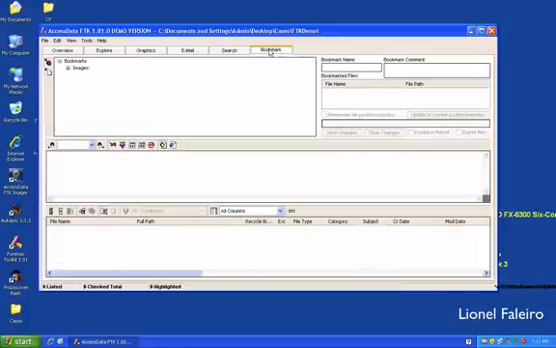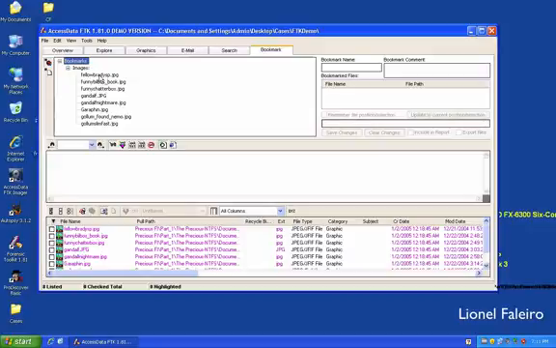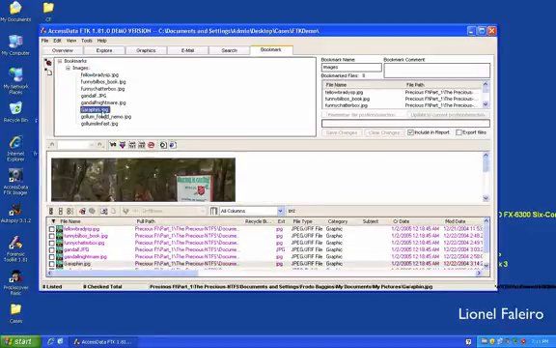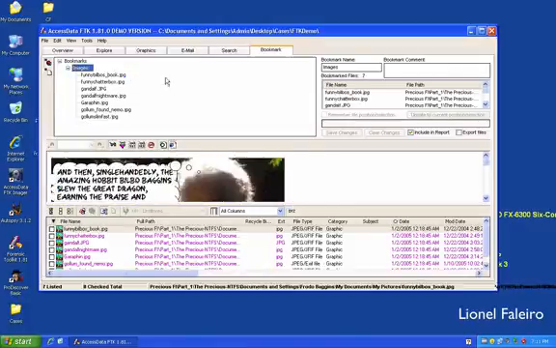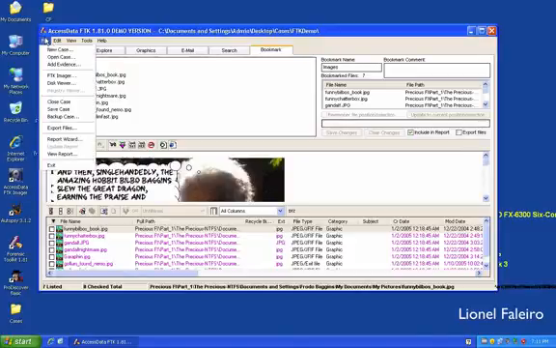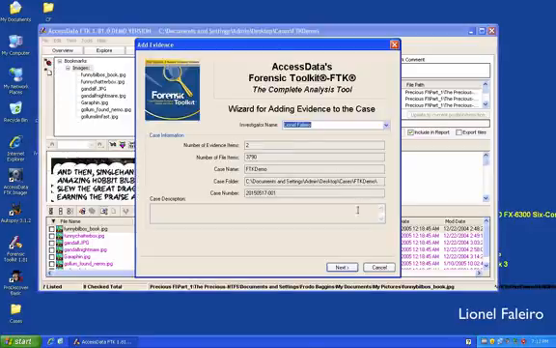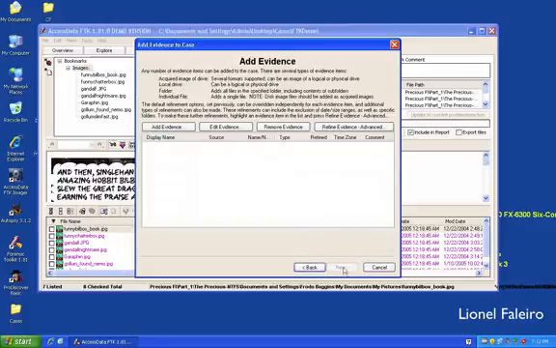If I go to my bookmark tab, the bookmark tab will show me the different images present over here. For example, I have bookmarked these few images. If anytime I want to remove one from my bookmarks, I can select the remove this file from the bookmark option. If I explore the menu bar on top, the file menu lets me create a new case or open an existing case. If I want to add more evidence to this, I can select the add evidence option and then add new evidence over here.